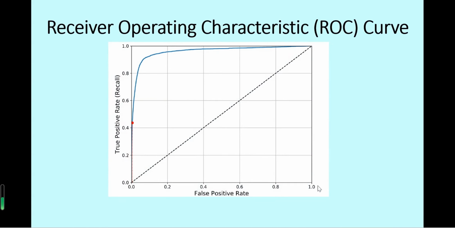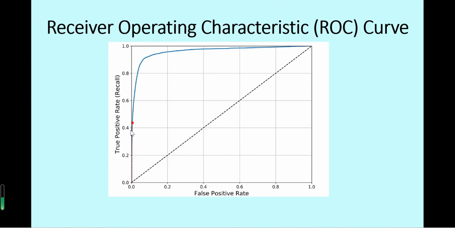If the total area is 1, the best classifier will have the area of this rectangle, which means the ROC curve will follow the y-axis and then the horizontal axis, right? But the worst, the null model, will have this ROC curve, and its area is 0.5, this triangle area.